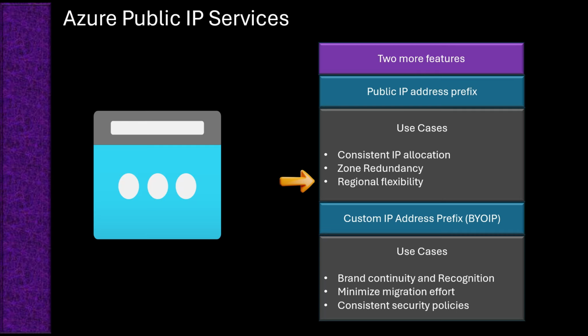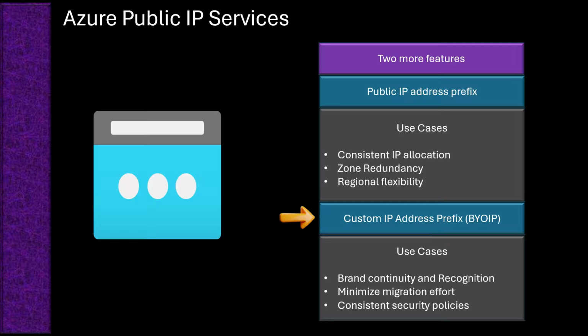The custom IP address prefix, also known as bring your own IP, allows the organization to bring their own pre-owned IP address ranges into Azure. This option gives them continuity and control over IPs they have already used externally or in any other environment. Organizations bring in their own IP prefixes, which Azure treats like Azure-owned public IP prefixes, meaning these custom prefixes integrate seamlessly into Azure's networking model.